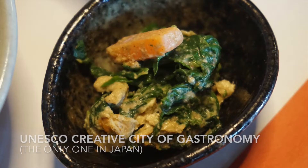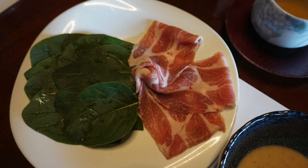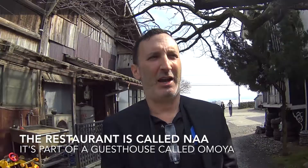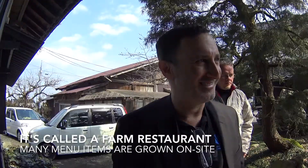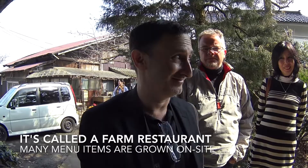Here's a look at my farm lunch at a farm restaurant called Na. Luxury Fred here in Tsuruoka, Japan. We're going to a little farmhouse for lunch here. We're in Yamagata Prefecture and we're going to have a food tour all around Japan. Konnichiwa — that means hello. So the first step when we go inside is to take off our shoes.